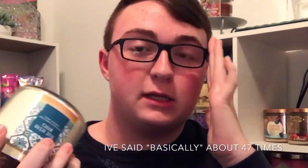Next one is Blue Ocean Waves. Now they do a lot of water, wave, beachy scents. This one's kind of similar to Turquoise Waters. I've never actually had the candle, but this reminds me of the pocket back and stuff. It says Beach Breezes Citrus Sea Spray, Island Flowers, and Sun-Drenched Wood. So that's basically what this is, your basic scent just from the beach, like waters and stuff.